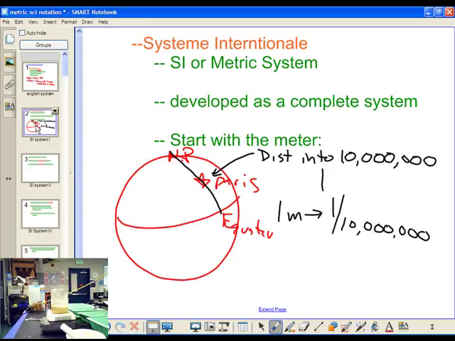Now, if you looked it up today, they would say probably something like so many wavelengths of a certain frequency of a certain color of light from a certain element, that's a meter. We get more refined. Actually, every country has their own standard meter, somewhere in their weights and measures. Even in the United States, we have a standard yard and a standard pound. These are usually very fine measurements, and they're kept under sealed control. In the United States, they are kept at the Naval Observatory, which is in Maryland.